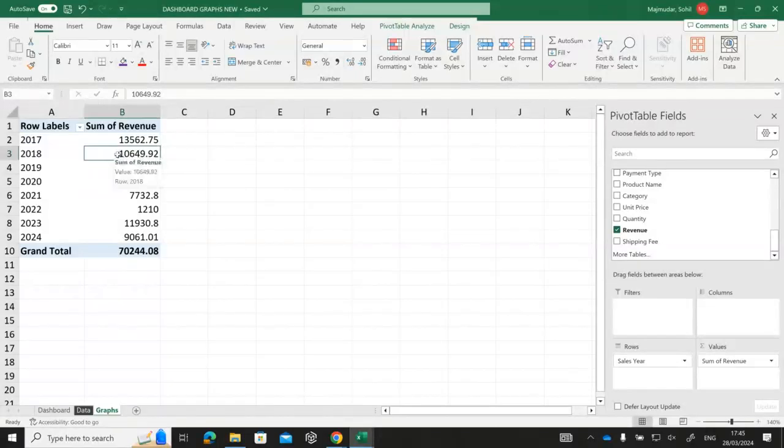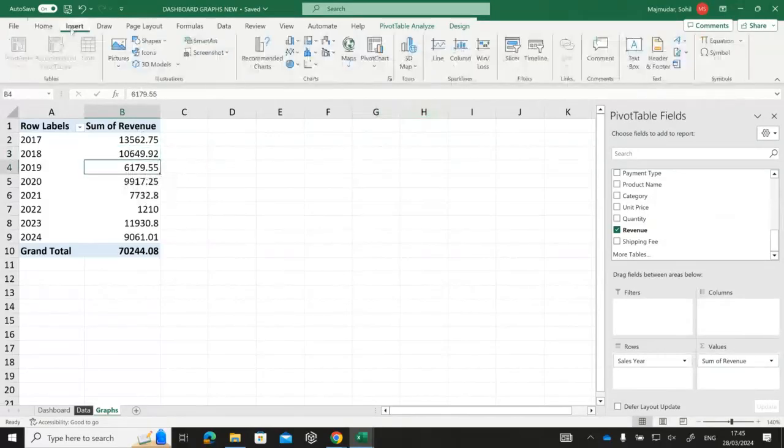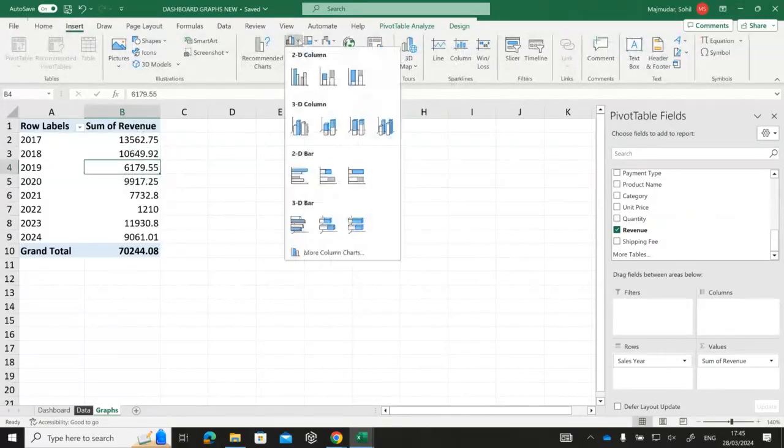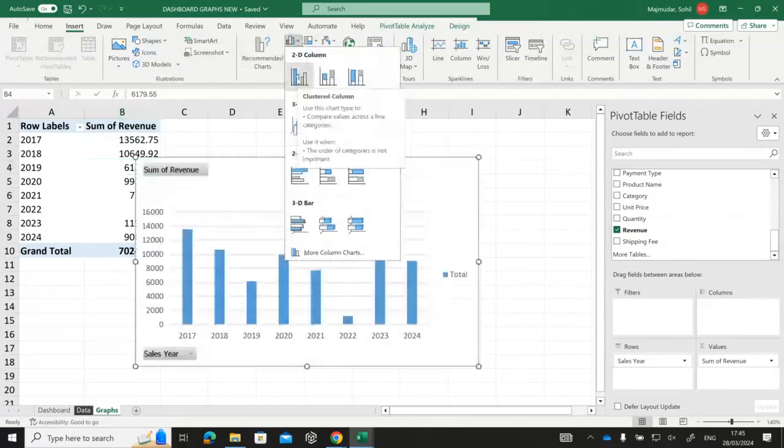So click here, anywhere inside your table, go to insert. Are we okay, or am I too fast? So with the help of this table, we'll make a graph, right? We got sales over here, year over here, and revenue over here. Then click anywhere in the second column. You don't have to select it. Go to insert on the top. And let's make a column chart. Let's say this one.